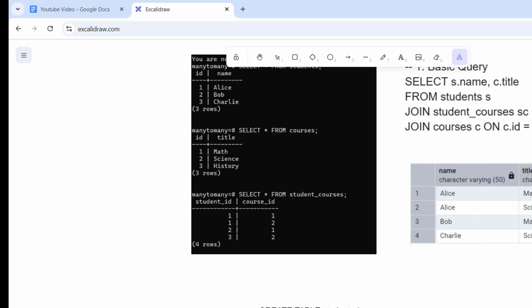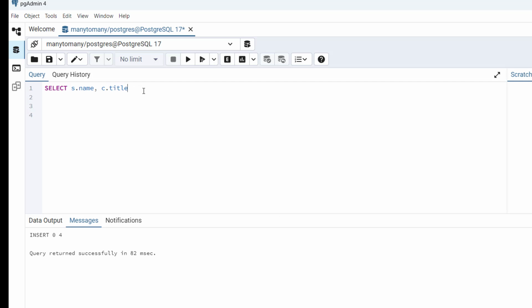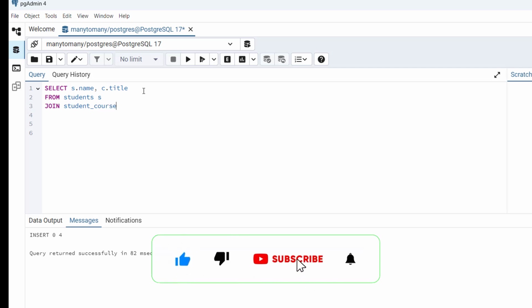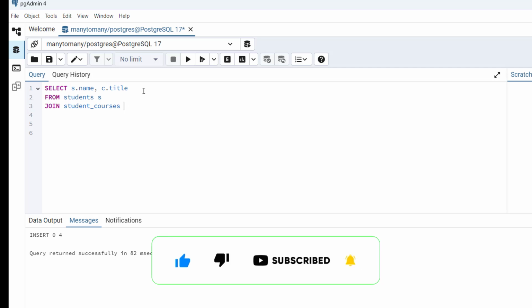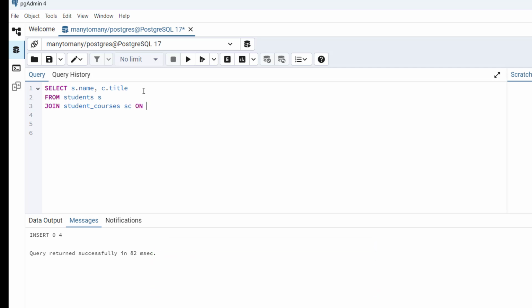So student name, course title from students s, and it will be an inner join with student course sc on s.id equal to sc.student_id.